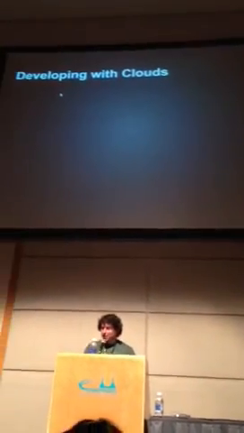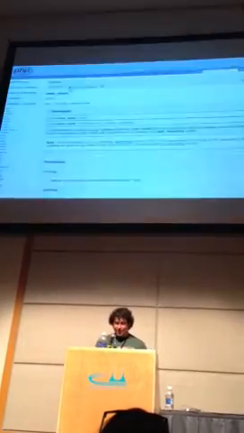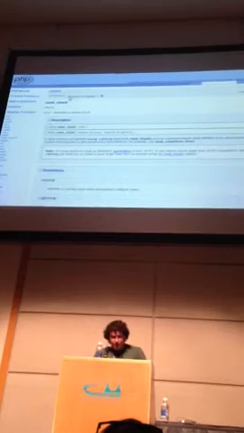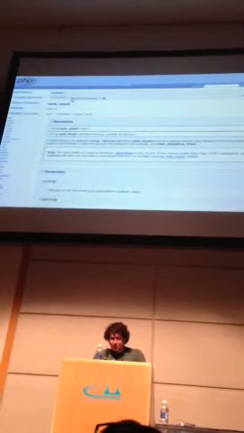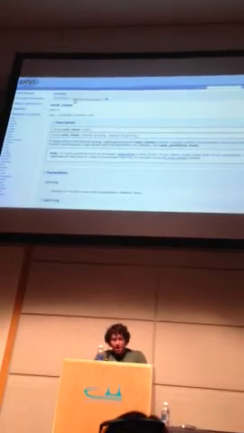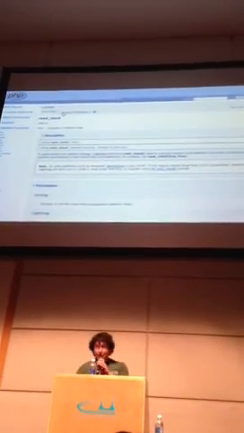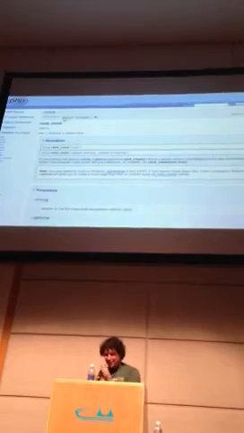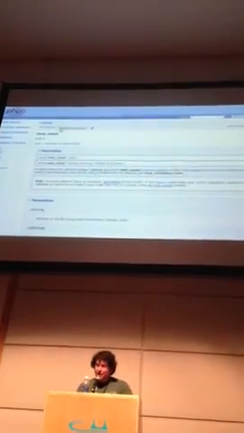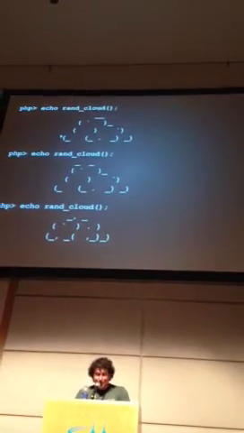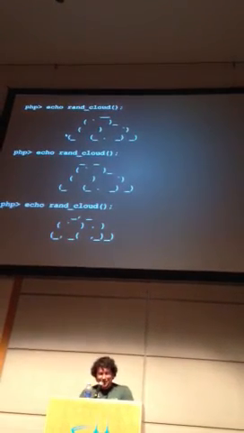And lastly, developing with clouds, the final technical takeaway before the gong rings here. If you actually go into PHP, there's an extension under the function references for nature extensions, and then there's the weather functions. So there's actually a random cloud function here, and that allows us, I'm not going to get into the lightning bit, but we can actually generate some lightning here as well. If you're wondering what this looks like, I whipped out the Facebook PHP shell, and it basically generates random clouds. So I encourage you to go look at your PHP.NET documentation later.